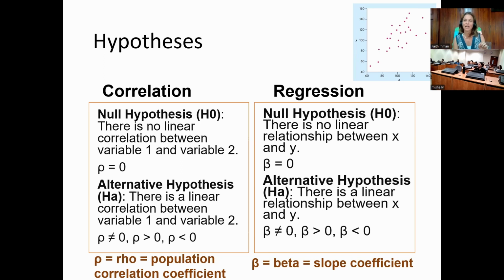For correlation, variable 1 and variable 2 can be on either axis. They're interchangeable. Variable 1 could be your X and variable 2 could be your Y, or you could switch them and it's equally valid, because you don't really expect that Y is caused by X. And we'll go into some examples of that. For regression, there is no linear relationship between X and Y, and which one you put on X matters because you think that X probably has an effect on Y.